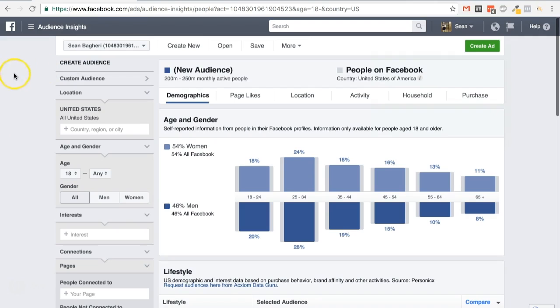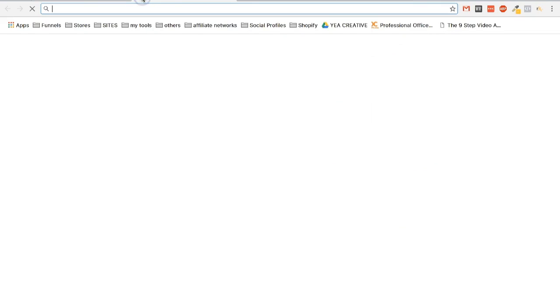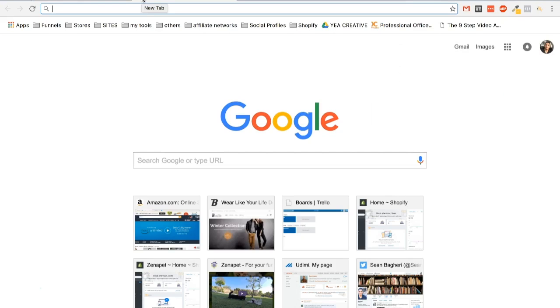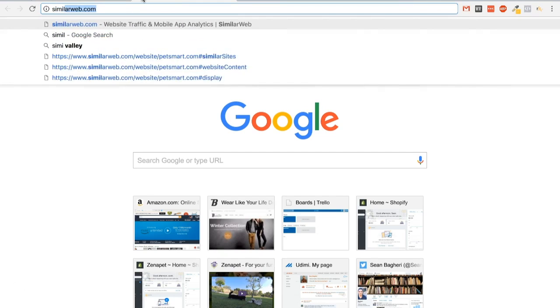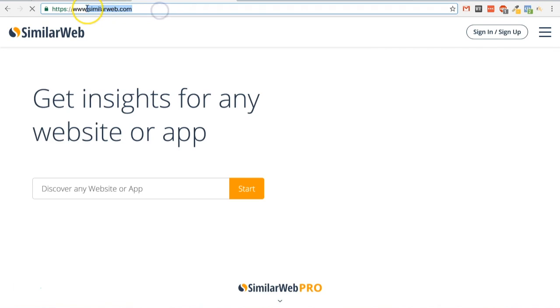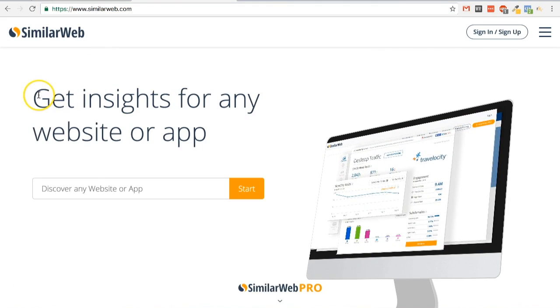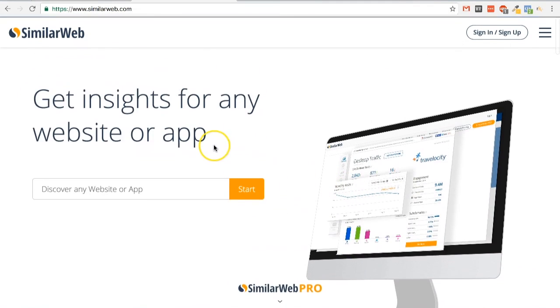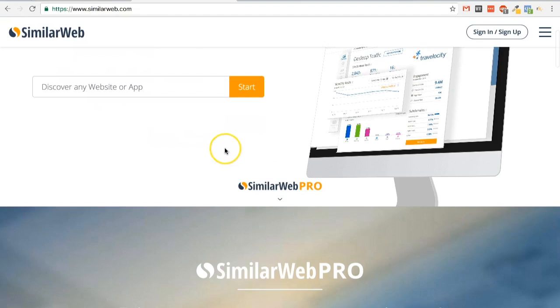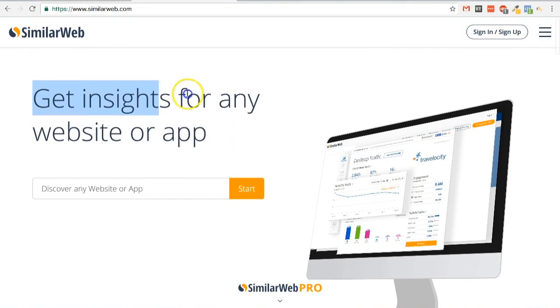Now another thing you need to have is a website called SimilarWeb. You don't need to pay for this one too. This is free. All you got to do is go to similarweb.com. If you see here, it says similarweb.com. This is a free tool. If you want to get the pro version of this, it's going to cost you a couple of $1,000s a month, but the free version of it is just going to help us get enough data, because we don't need a lot.